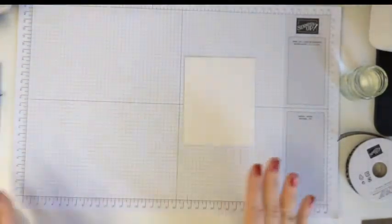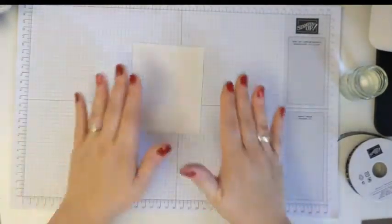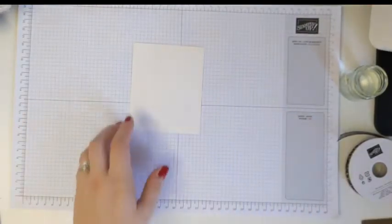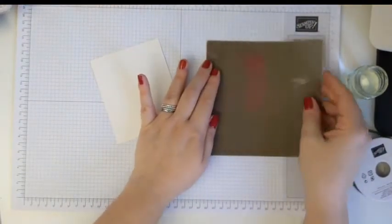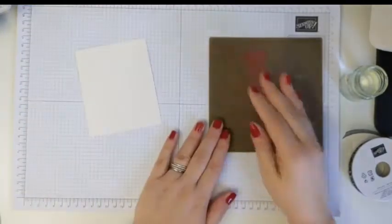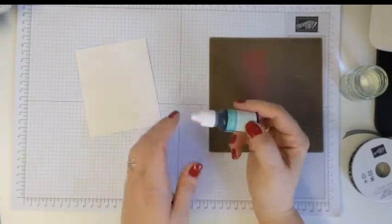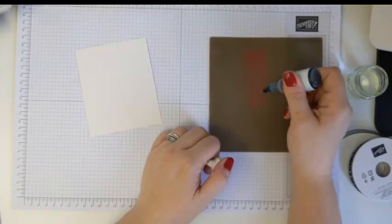The important thing to remember when you're watercolouring is to have a clear surface. Don't have anything around, just in case you knock your water pot over or the ink goes a little bit everywhere. You can tell I've probably done that before. So I'm going to use our silicone mat. These are in the tools section of the annual catalogue, and they're really handy for watercolouring. And I'm going to use, rather than my ink pad, one of our ink refills. So this is the Coastal Cabana ink refill.